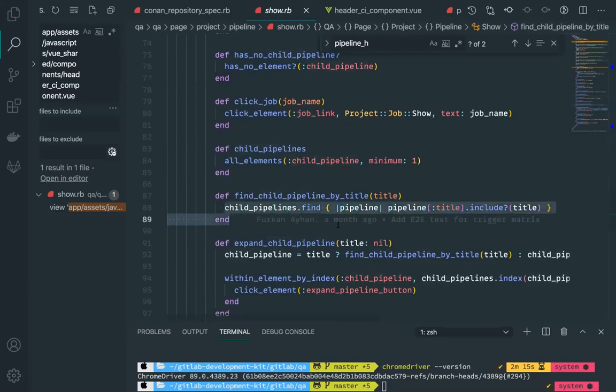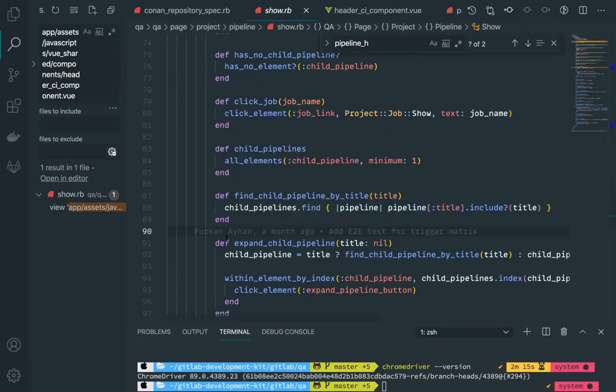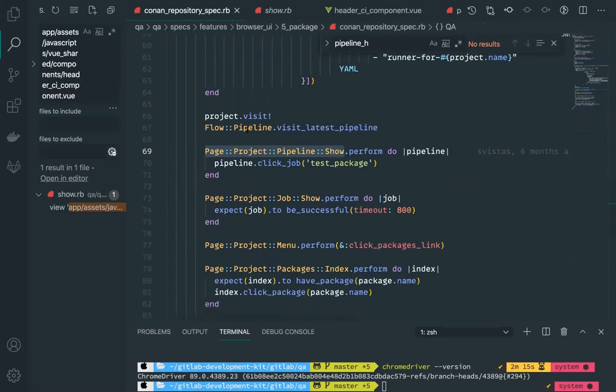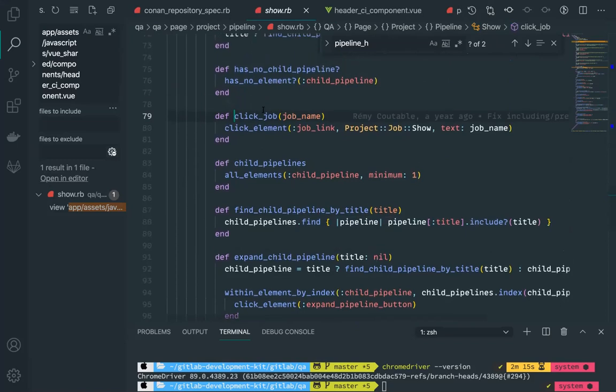So every action that you would be doing in this page is encapsulated here. And in the test, you just write the script that you would be doing on that page. So this click job is defined in the page file for this, right?